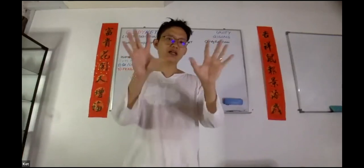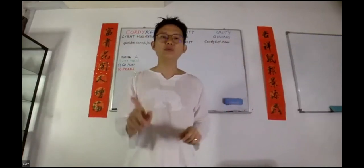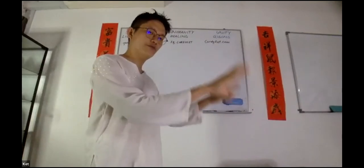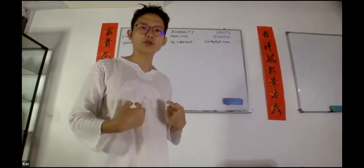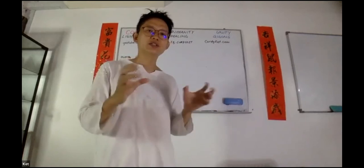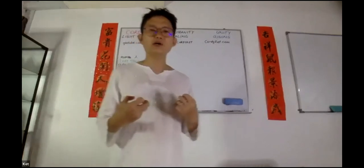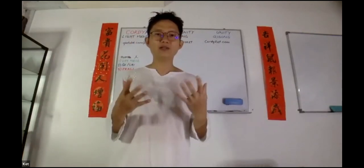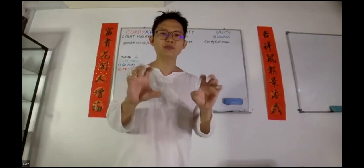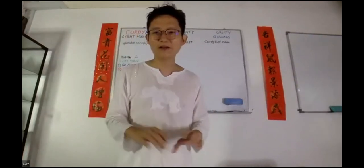So when you are doing the tiger claws, the motion plus the breath, you are bringing energy to your fingers and to the rest of your body. Without realizing it, just exercising your fingers will bring qi to the rest of your body. And I bet there are some of you here who have arthritis, right? Or problems with finger pains and cannot bend your fingers. Yes, how many of you have that problem? You can just give a thumbs up or raise your hands, okay?